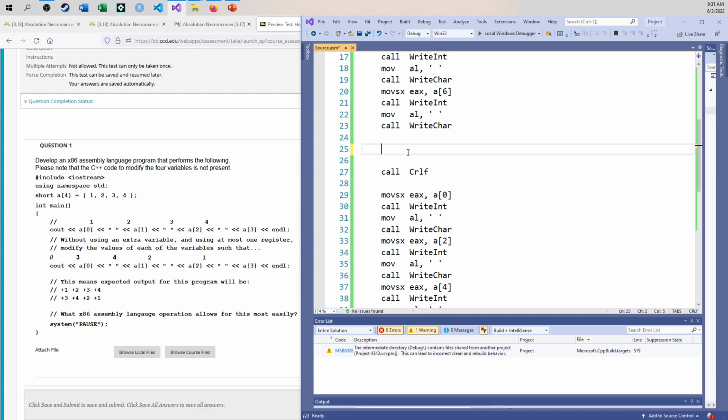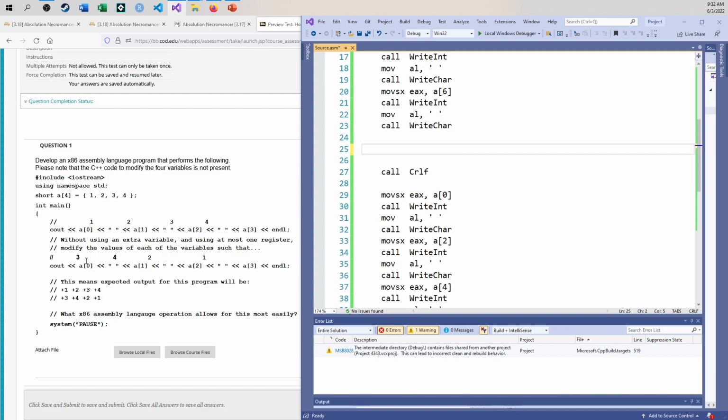So to move some values around and make some exchanges, we're going to need to move something from RAM into our register, and then we can go from there.